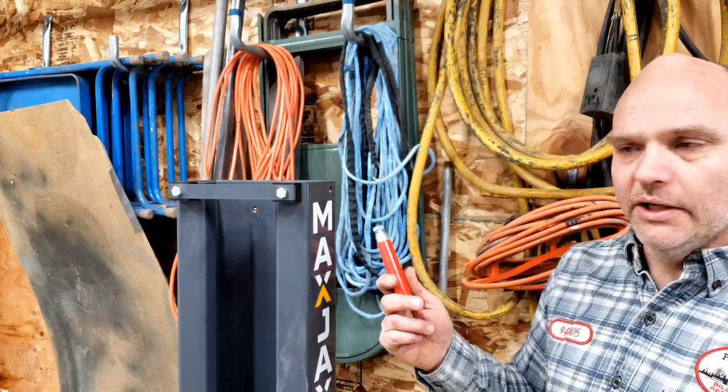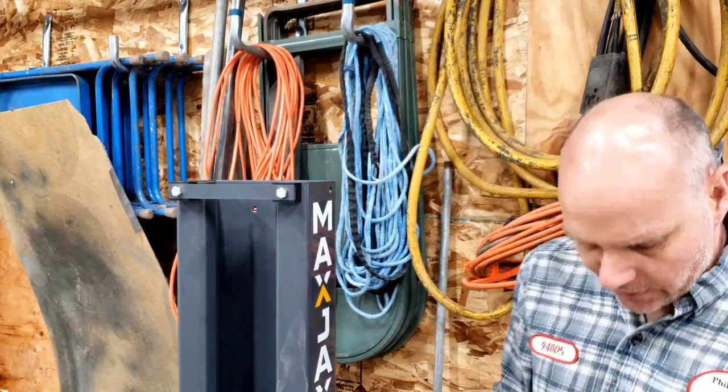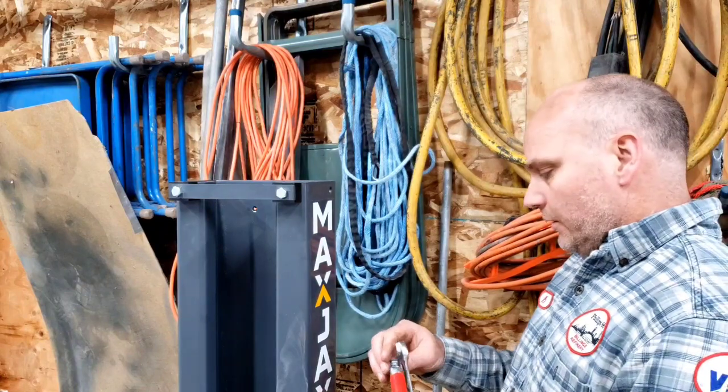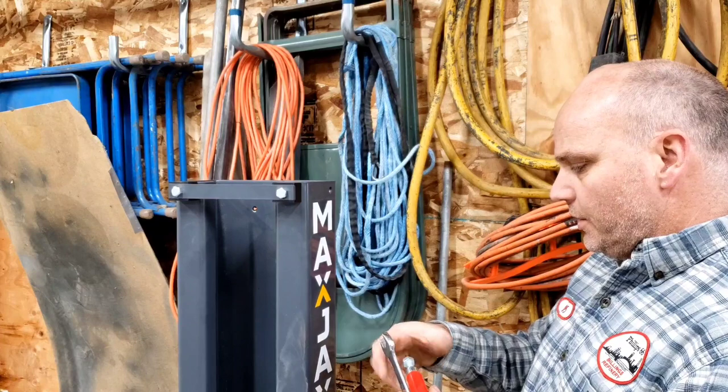Next steps, go ahead and install these handles on there. That way you got an easy way to move it. These bars were in the instructions too, but they came installed on there already. So, this should be pretty straightforward. Just like I thought the hydraulic fittings were gonna be.